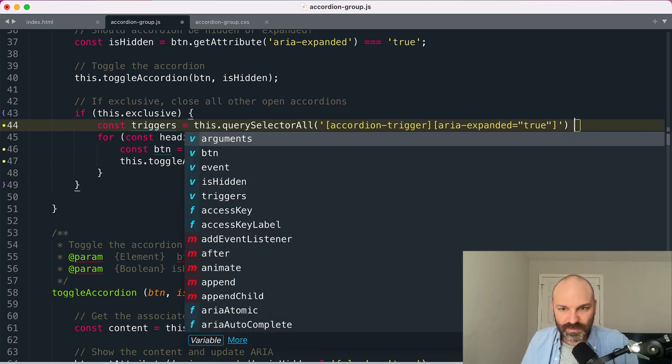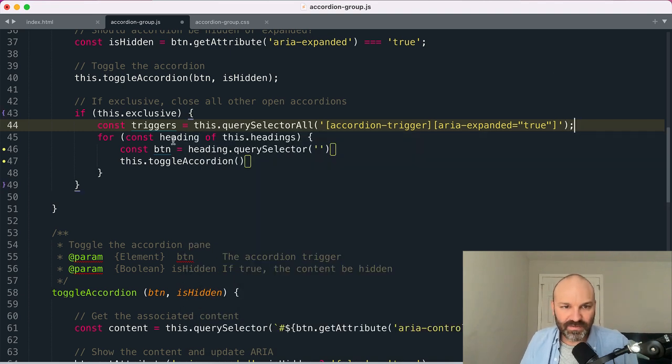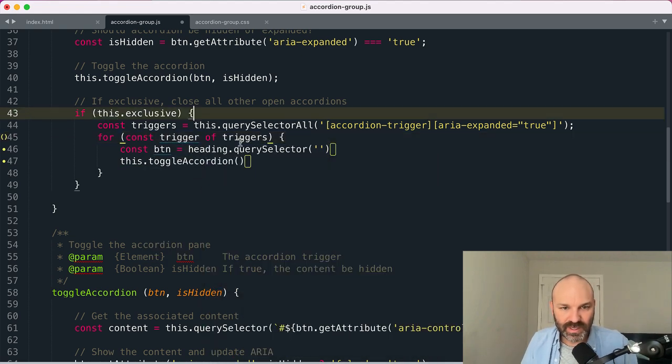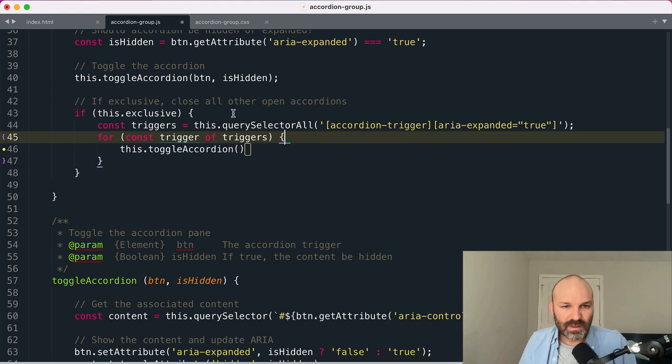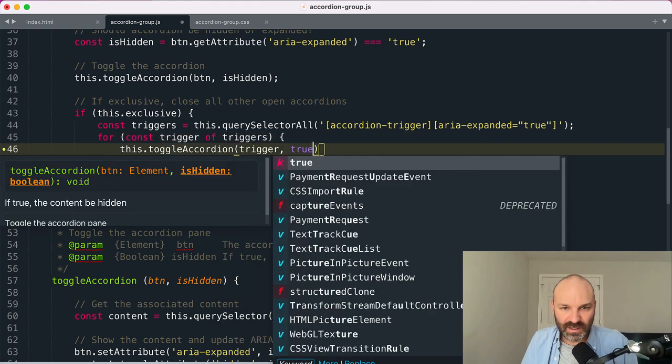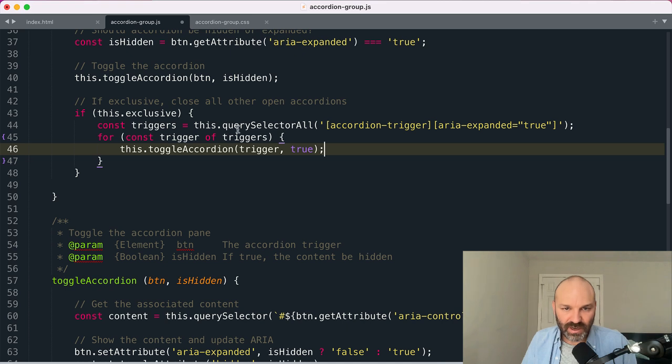And then for const trigger of triggers, there we go, we will pass in the trigger and give it a forced value of true.